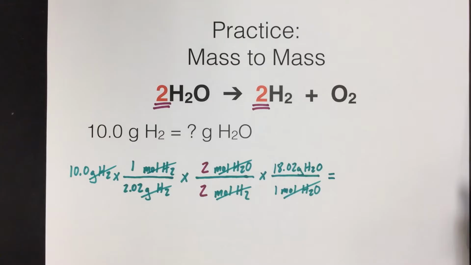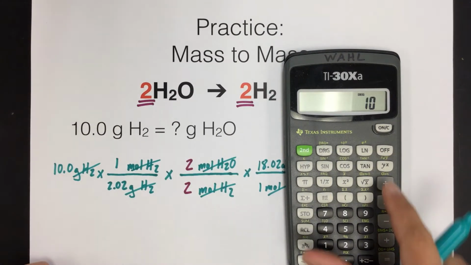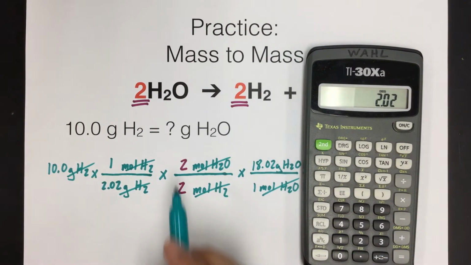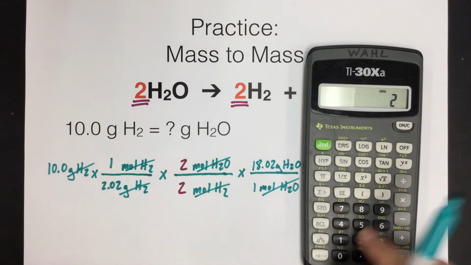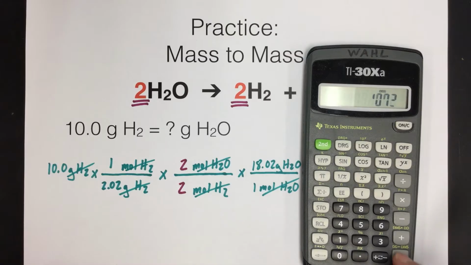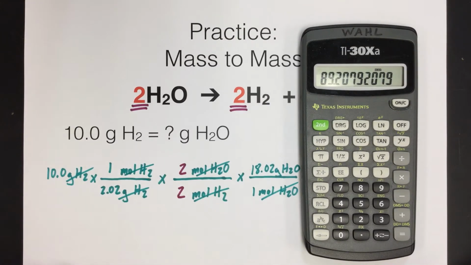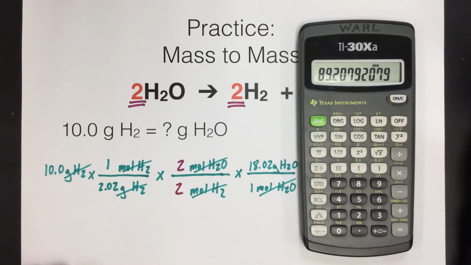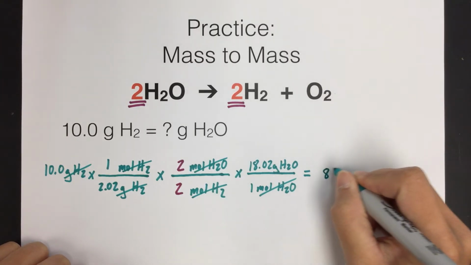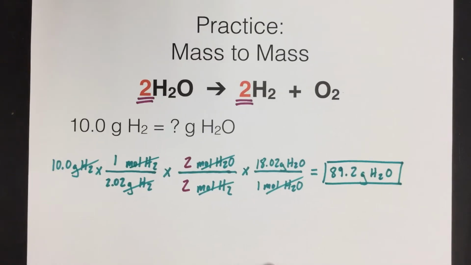We just need to type this into the calculator. All right, so we'll start with the 10.0, and then every number in the top you multiply, every number in the bottom you divide. So we're going to divide by 2.02, and then the mole ratio is 2/2, so times 2 divided by 2, they cancel out. And then this top number, the molar mass of water, 18.02, it's in the top, so we need to multiply it, equals this number here. And according to our sig fig rules, we are limited to 3 sig figs. So we'll look at that number, and we get 89.2, because after that it's a 0, so that will keep it at the number at 2 rather than rounding up. So we're going to get 89.2 grams of H2O. And that is our final answer for this stoichiometry problem.